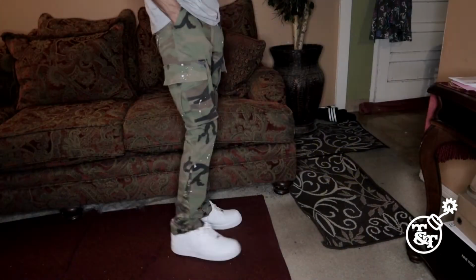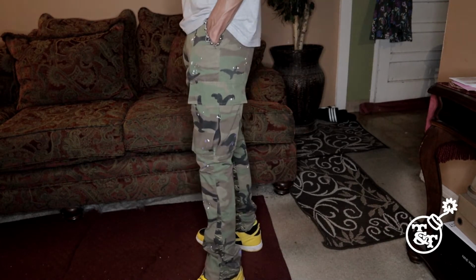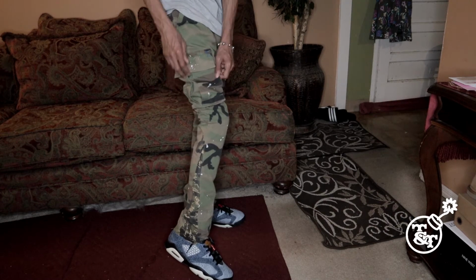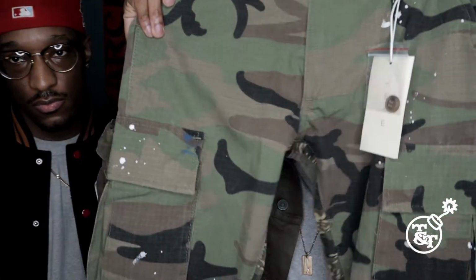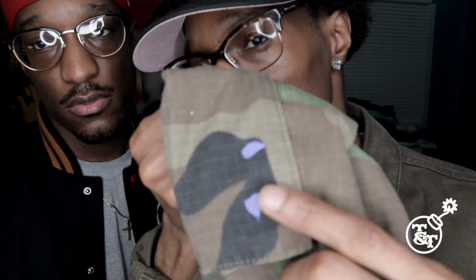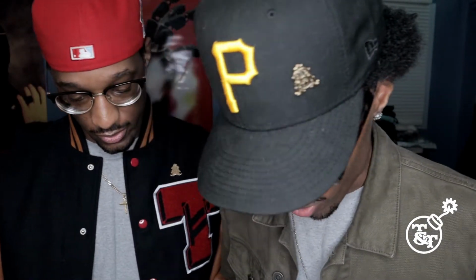I think these just look good with anything. Like I said before, these look good with white Forces, these look good with Dunks, any shoe really. You can wear these in the summertime, and springtime's around the corner. With the flare denims, it's more in style right now. If you want to up your swag and try something different, I suggest y'all go cop some of these flare denims and flare camo cargos too. I ain't know this is purple. Looks like purple. But yeah, this is really dope. I like these a lot, and I'm definitely gonna be sporting these for sure.